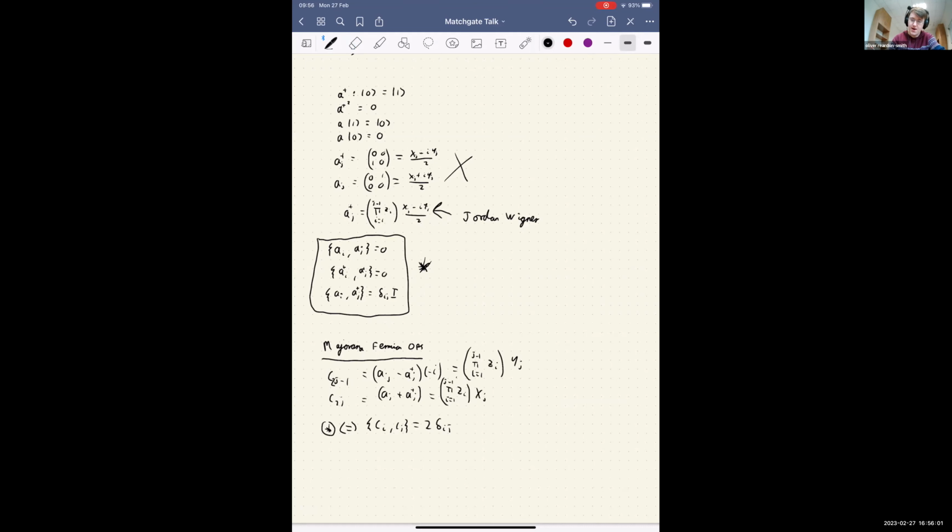Okay, so these are ways to work with. I just have Pauli strings, X's and Y's. And actually, you can take these Majorana operators, these C_j's, to be just a different generating set for the Pauli group on n qubits. They're just writing out this group in a different way. And of course, you generate exactly the same algebra of operators that you do out of the normal Paulis on n qubits. Everything's exactly the same. It's just that these C's are a different generating set for the Pauli group.